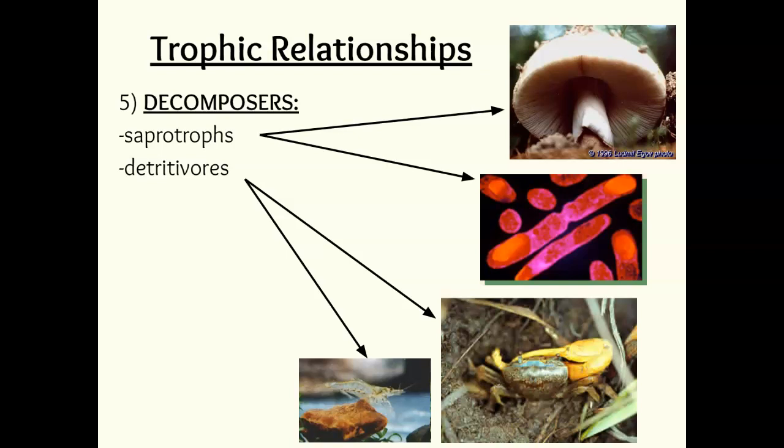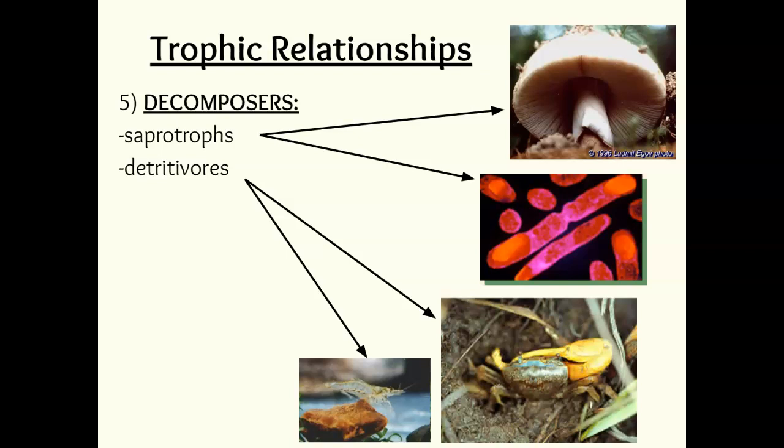We talked previously about two types of decomposers. Something that unites all decomposers is that their main job is to help recycle nutrients. So they return nutrients to the soil, and that enriches the soil so the plants have access to those nutrients. They do it differently though. Saprotrophs and detritivores are slightly different in how they do that process.